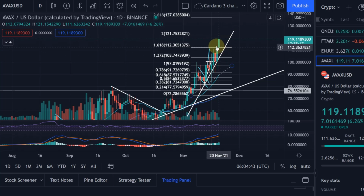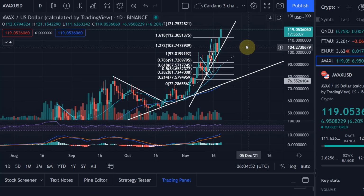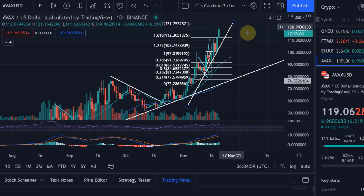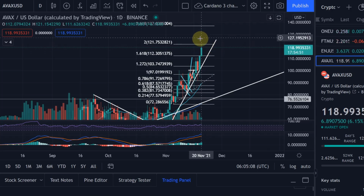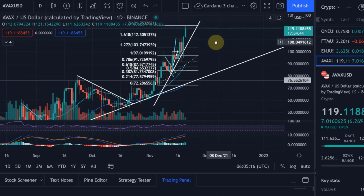Now, problem with that is, of course, that if you have daily moves as strong as that, if you drop to that trend line, you've already lost a bit of profit, but that's what it is. Normally, in trading, at least that's my experience, you don't go in too early into an uptrend, and you don't go out too early when you have the turnaround at the top, because if you go out too early at the top, you could still continue that uptrend. You want the confirmation that the downtrend is beginning.